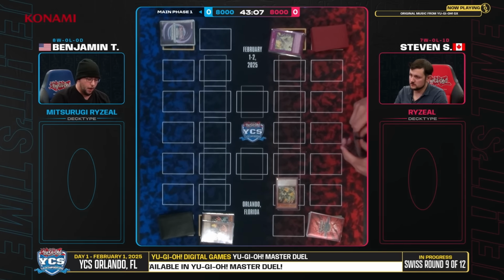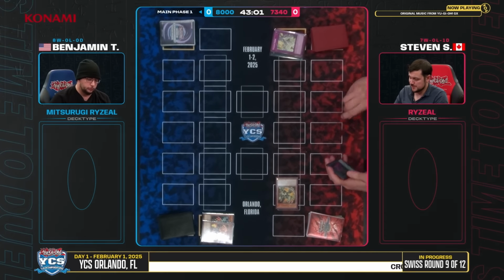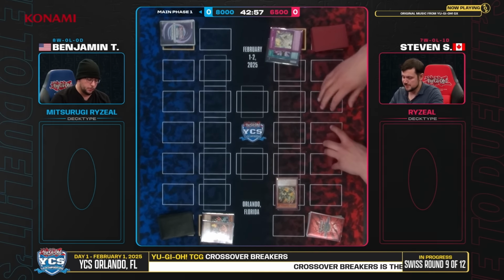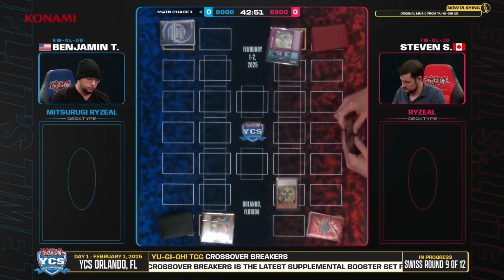You hear Benjamin say that is different. Does he not know who you're playing? Do you not know this is Steven Santoli? I mean, chances are he has Solemn Strike in his deck. He really likes Solemn Strike. He loves that card. It's a good one. It's good going first and second, as you can see here, especially when he goes first, able to shut down the one card he drew off the top of the deck.